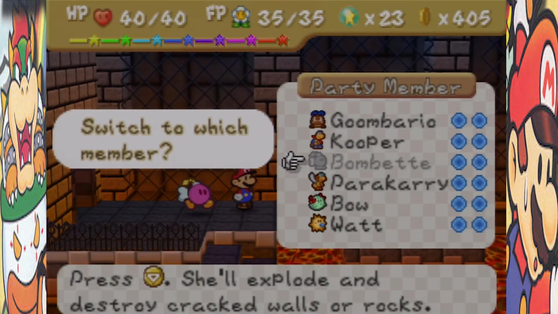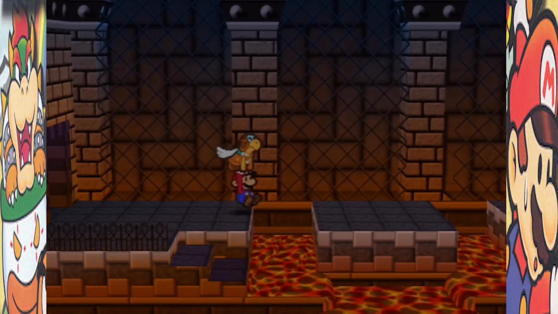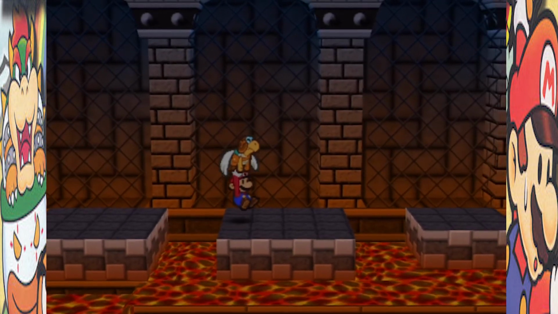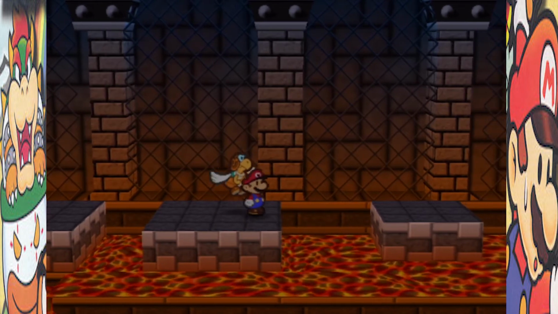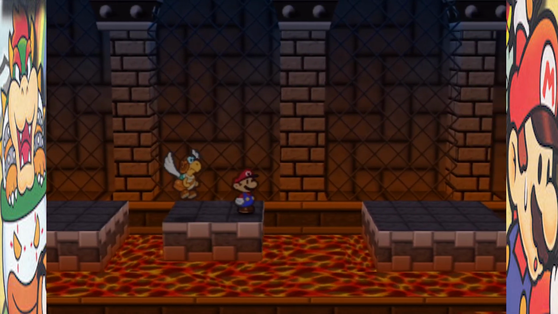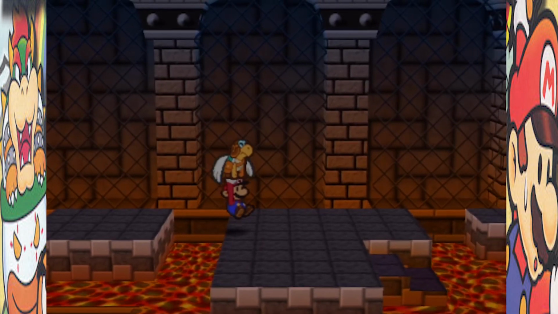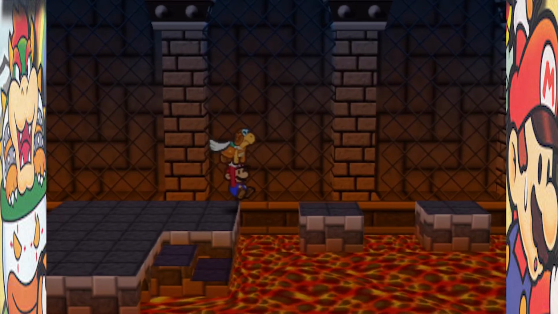We're not done yet. Far from it. So we'll get Paracarry out, and we'll glide our way through. I'm pretty sure that since this is the last dungeon of the game, it's gonna make you use all the partners in some way, shape, or form. Kinda like how the Crystal Palace was. We did have to use a variety of our partners throughout that dungeon, so I wouldn't be surprised if the same thing applies here. I mean, it'd be ludicrous if one of them got left out, given that we are near the end of this story.